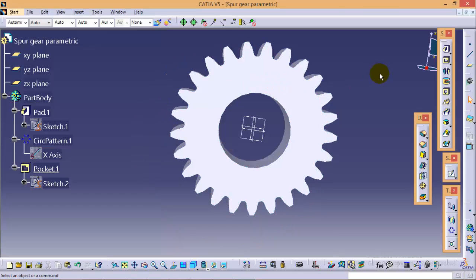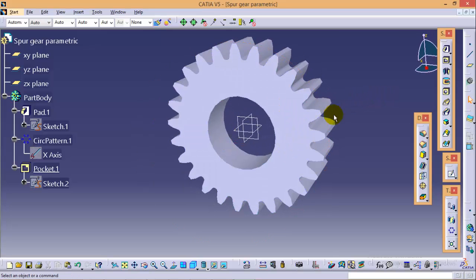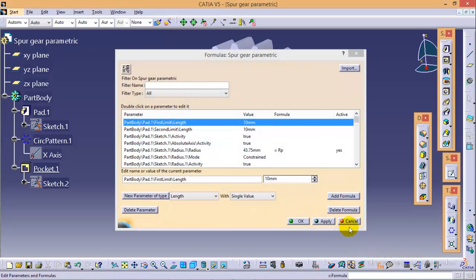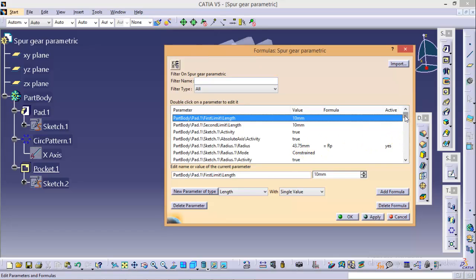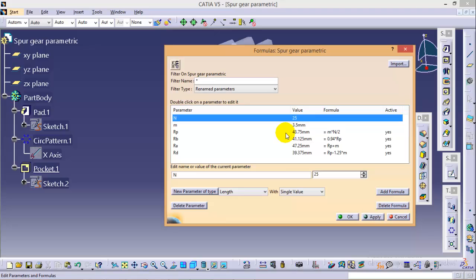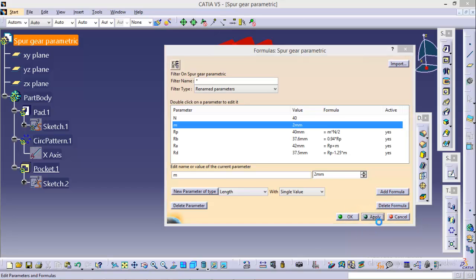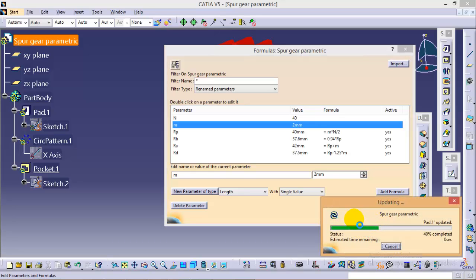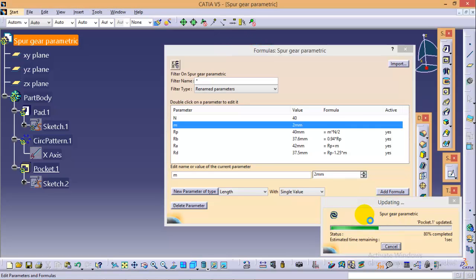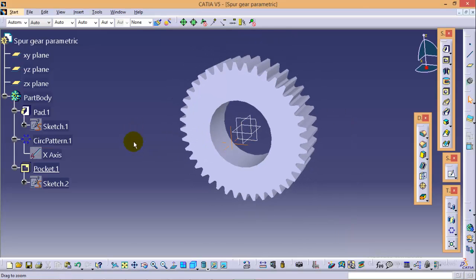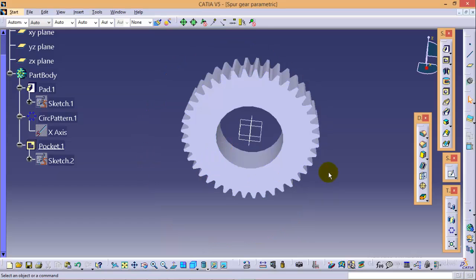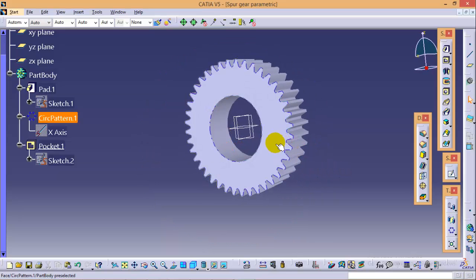So yeah, this is our complete spur gear with module 3.5 and number of teeth 25, as you can see here. Now if we need to change the number of teeth or the module, we can do it from the formula toolbar over here. What we need to do is provide a new value over here, let's say 40, and let's take m as 2, and apply the formula. It is getting some time to update. So yes, here we are completed with the new figure. Now you can see it is very easy to change the shape as well as the number of teeth on the profile. So this is it for this particular tutorial.